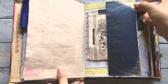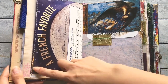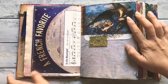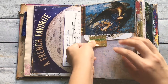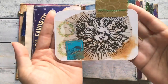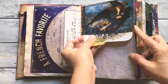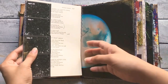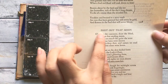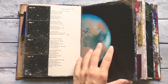And you can see a lot of gold acrylic paints that I added onto the pages all throughout the journal, like on this side and this one as well. So this is an angel with cherubs in there. And this is a fun scrappy journal card with an angry sun in there. So yeah, you can write on the back. And this is a tag spot with a book page with a poem that says shout out that moon. So yeah, I think that's very interesting to add.